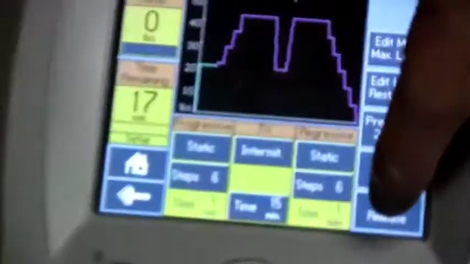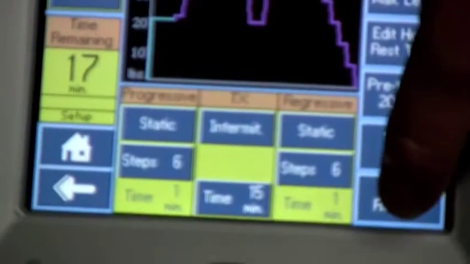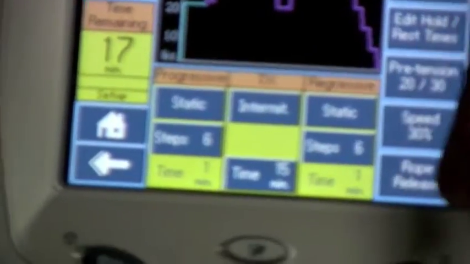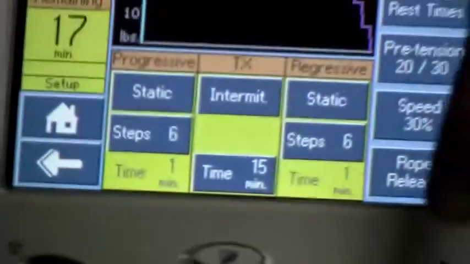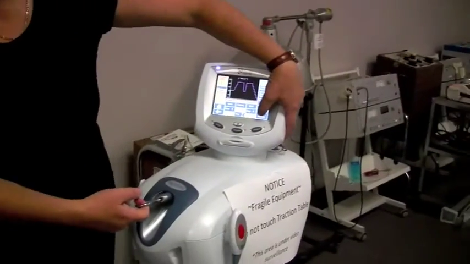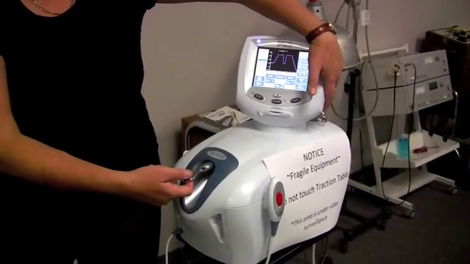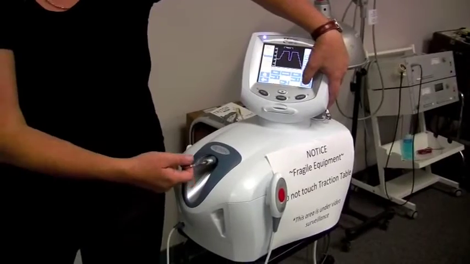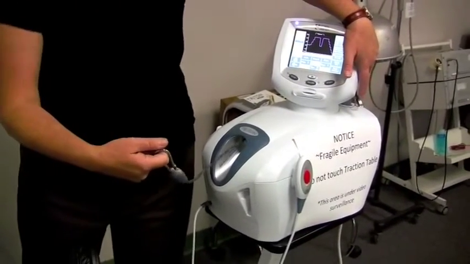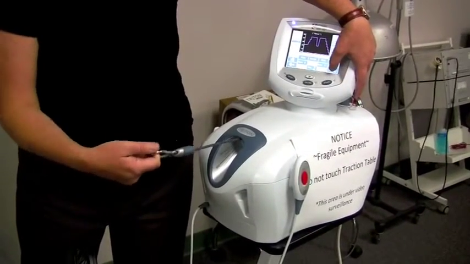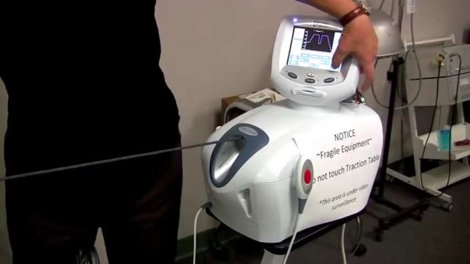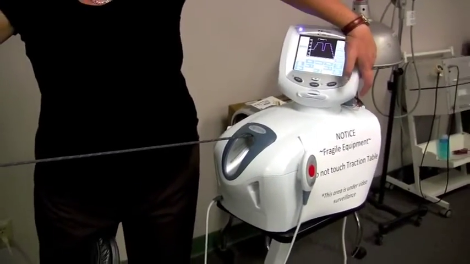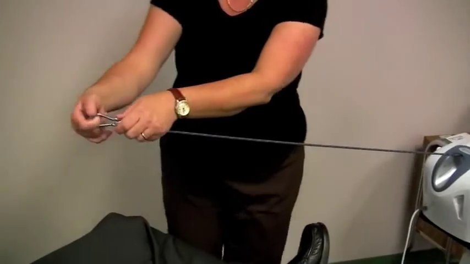This right here is our rope release. I'm going to push my finger on this, and I have to keep my finger on it, otherwise it locks. So I put my finger, oh, see how it pulled in? Got to be careful. You ready? Here we go. I push, and I pull it out. It's going to lock if I let go of it. So here we go. Pull. Make it too long. See how my hand is all the way over here?